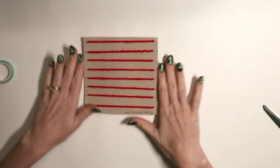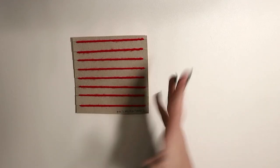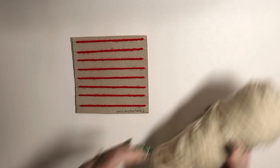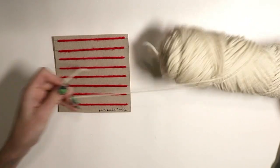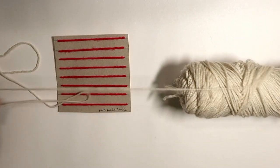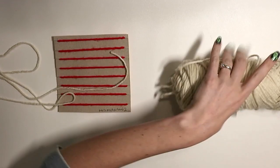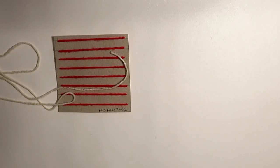So now we're going to start weaving with our loom. And again, you can use red, white, or blue. I am going to do white. Okay, so just like before, I'm going to unravel myself some string. About this much. Cut that. And we're gonna start weaving.